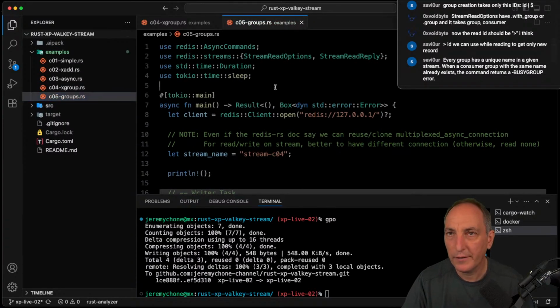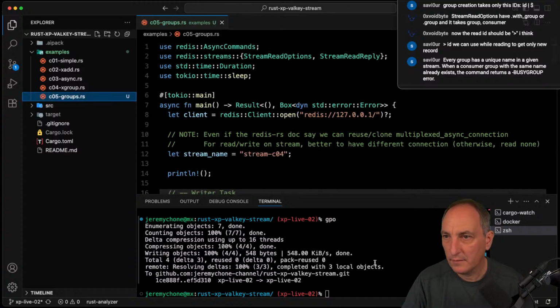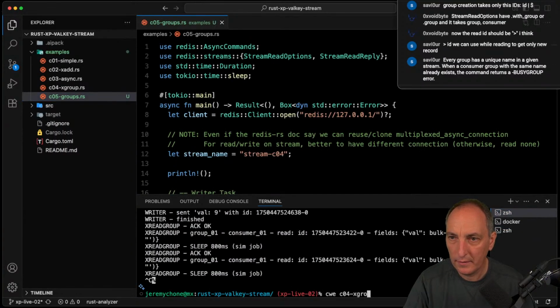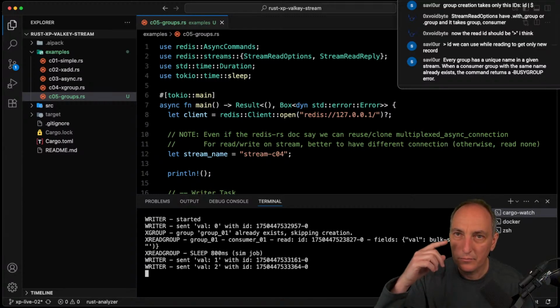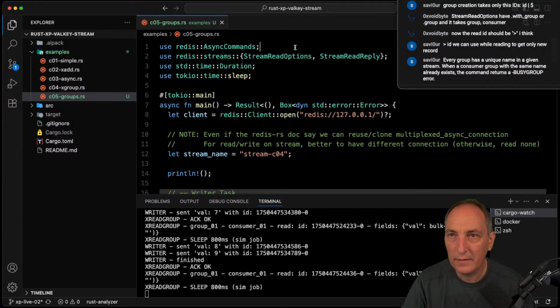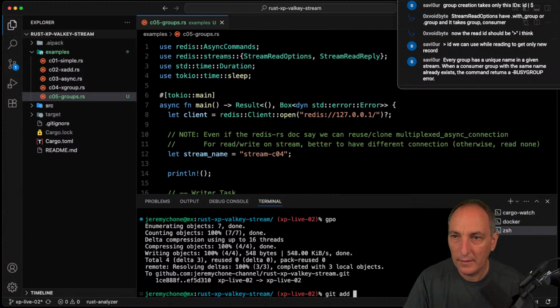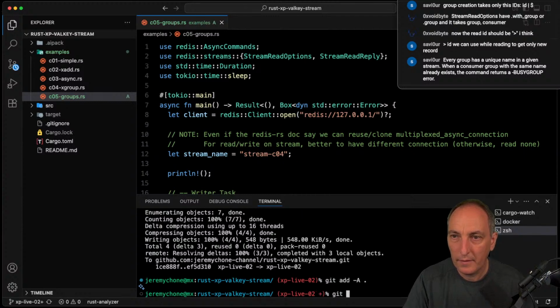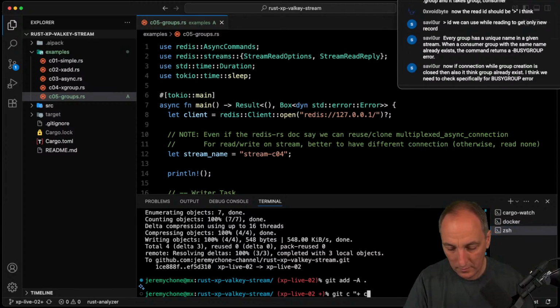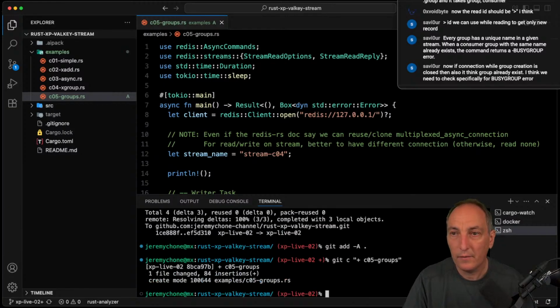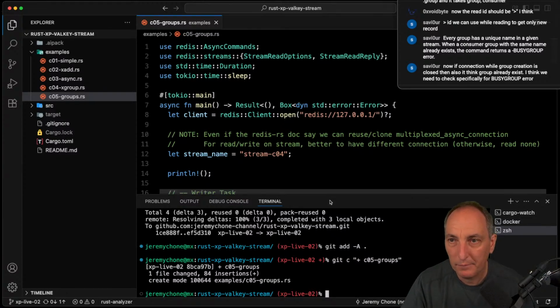That's fine, the name can change later. So I'm going to go there, go back here, stop this guy, and do C05 groups. And then the goal of this guy is going to be running. So everything runs nicely. I'm going to go here, git add, git c, that is an alias, and I'm going to say plus C005 groups. Okay, so that will be our base, and I will amend on that, and that will be a first pass.